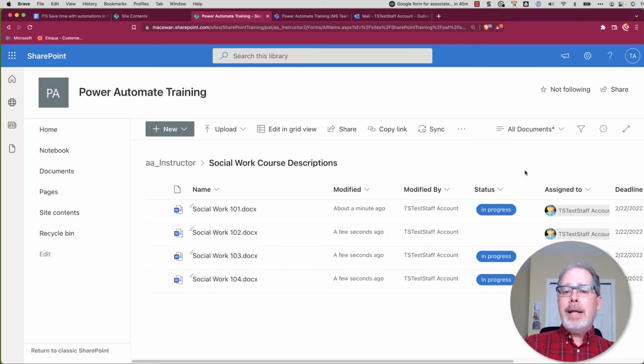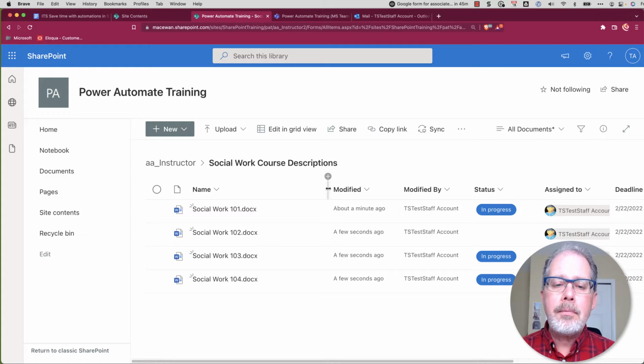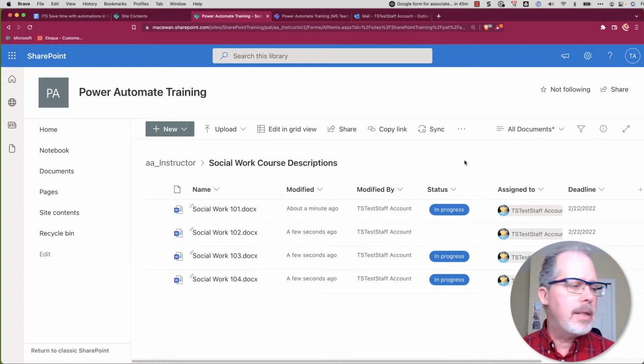So now we've got our data, and these are using files. We're not using a Microsoft list, which is like a spreadsheet, but these are the files with extra metadata that's attached to that. I'm going to move this window over just so I can see a bit more. All right, so we're going to now take a look at our first flow.